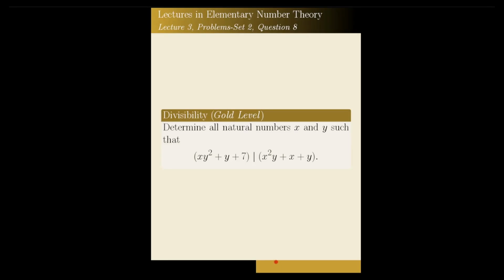Hello, in this video I'm going to solve question 8, problem set 2, lecture 3, lectures in elementary number theory. Determine all natural numbers x and y such that xy squared plus y plus 7 divides x squared y plus x plus y. Pause the video at this point and give it a try.